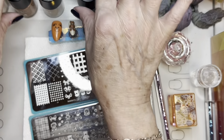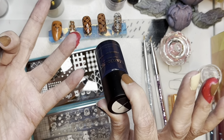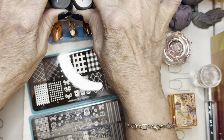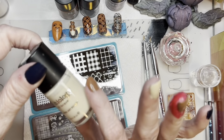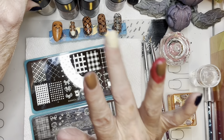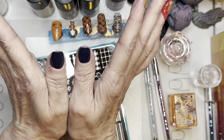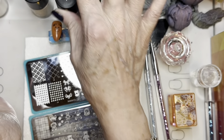The two colors that came in the box are Tea Time B525 and Canterbury B524. That is what I have on my nails, except on my middle finger I have Coconut, an off-white, B268. That's on these fingers. Otherwise, this is what the colors look like in the box. It's very dark. It's not as dark as Kraken, but pretty darn dark. But this stamps well over it, so good.